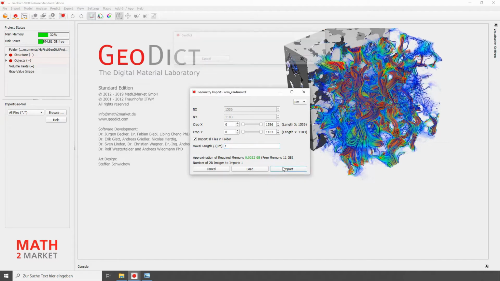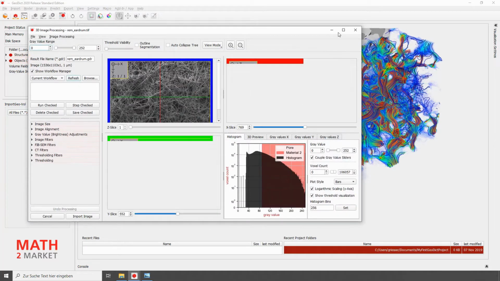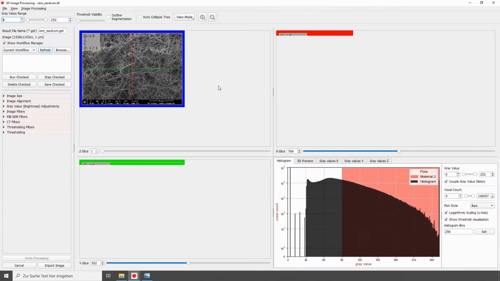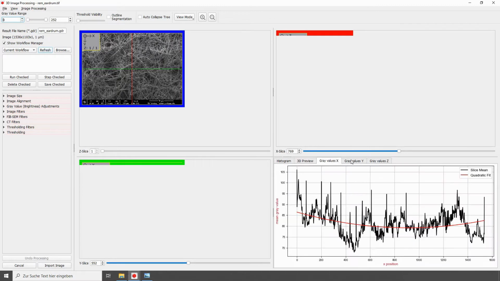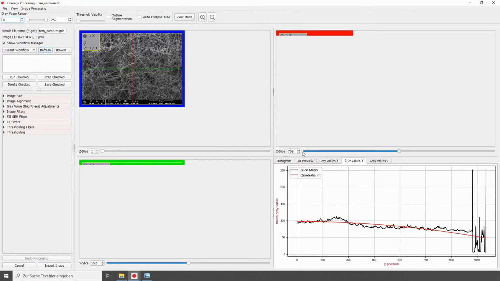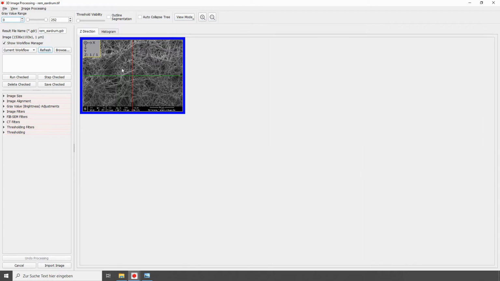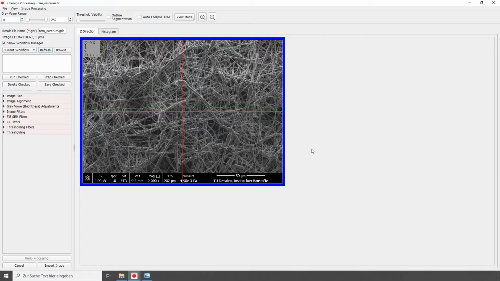After we click on Import, the Import GeoVol main window opens, where we can edit and modify the SEM image. Our final goal is to segment the image and then determine the orientation of the fibers. We will first switch to the Stacked View mode under View mode. Since this image is a 2D image, we look from the Z-axis in the direction X and Y, since only these two axes contain image information.